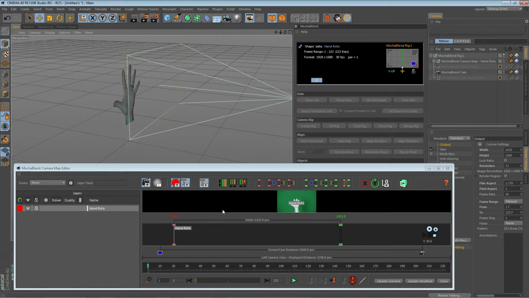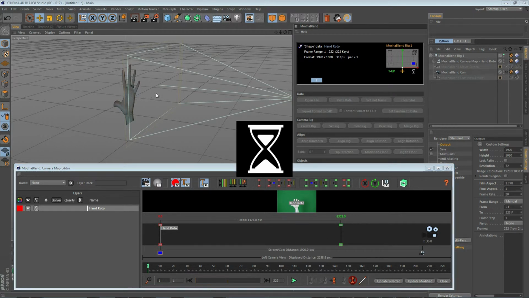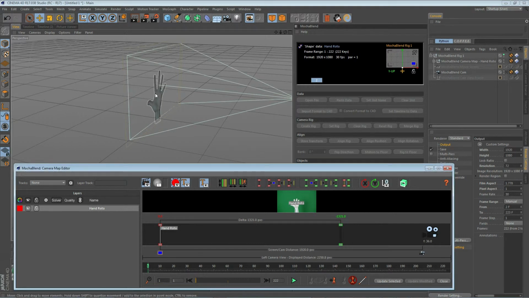Let's take our guide, put it back to the movie screen, and then align our layer to the guide. Now, if you don't see a tooltip popping up there, that's due to the screen capture software, but when I hover over buttons, you will also see the tooltip pop up down here in the Cinema 4D interface. So here, this says Align Selected Layers to Red Guide. Let's go ahead and put it back there, and we'll click on Update Modified. That should move it right back to this spot on the movie screen. There we go.